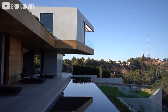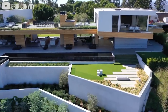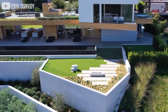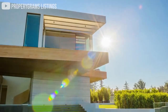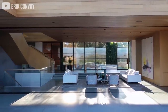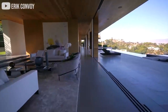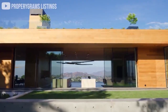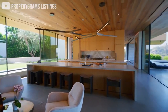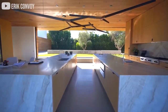The design of the house is truly fascinating, with bare concrete blending with the natural wood, elegantly mixed with steel and glass. This helps create the exquisite indoor-outdoor living vibe, especially when the main living room is separated from the outside only by glass walls that can be fully opened. Furthermore, the lack of barriers between the house and the garden makes this gigantic house look even more spacious. The kitchen, right next to the main living room, has the same vibe.